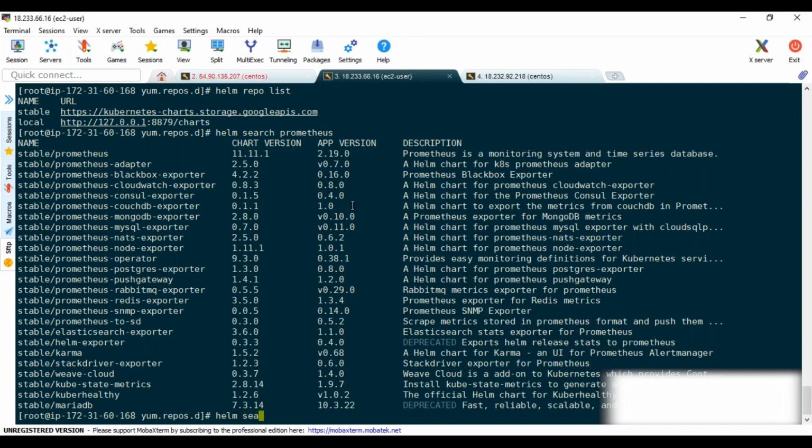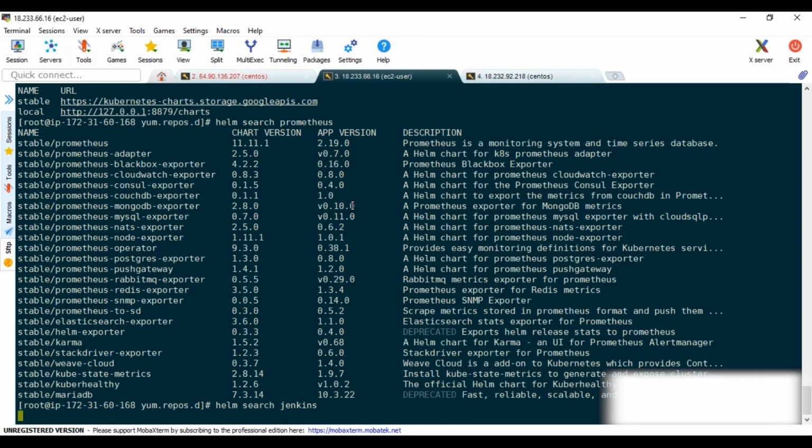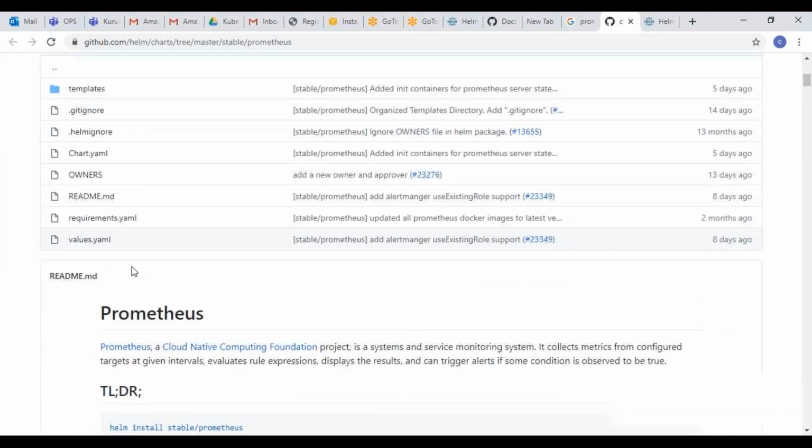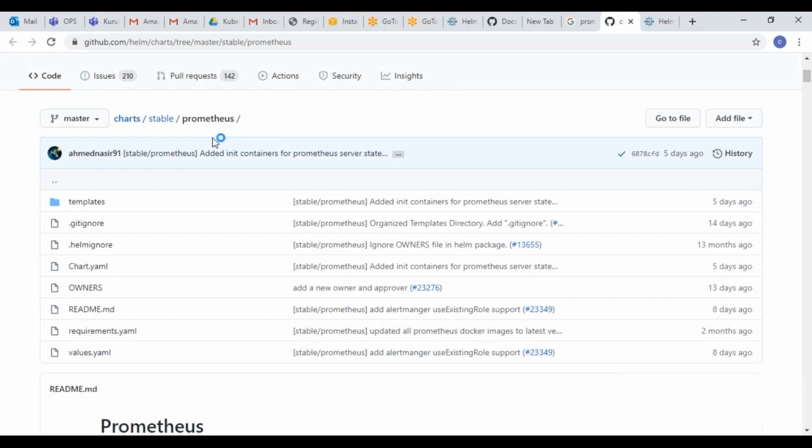helm search jenkins. It connects to the default repository, and only a single Helm chart is there, with the chart version and the description, the leading open source continuous integration server. I think this will be a lengthy session.